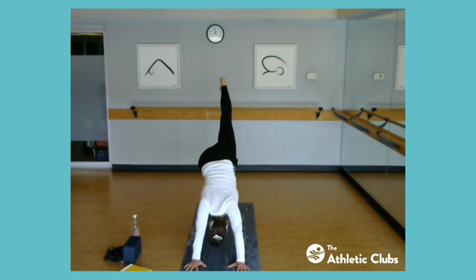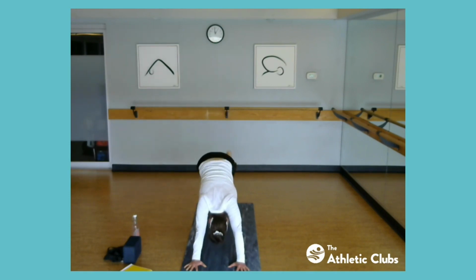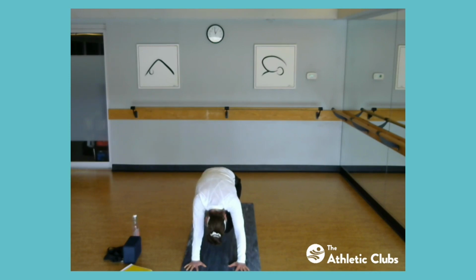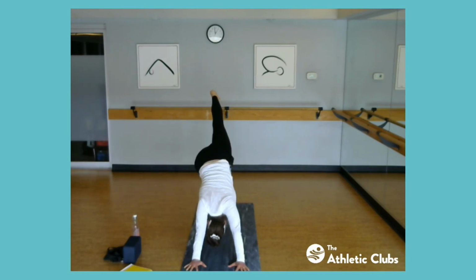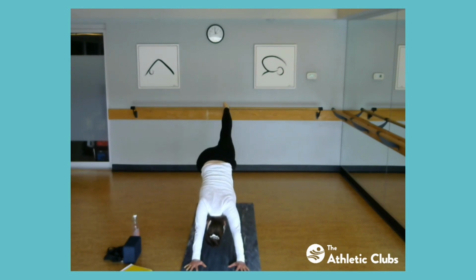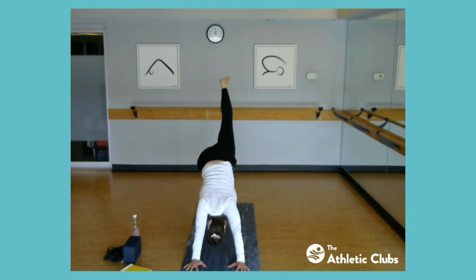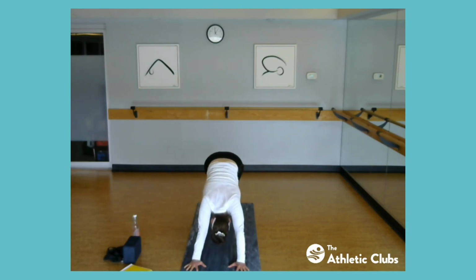Inhale, left leg lifts. Bend the knee, open up the hip like we did earlier. Re-square the hip. Bring the knee to the nose, round. Just pause here. Keep that heel going towards the buttock, keep the knee going up. Inhale, extend it. Exhale, knee to the outside of the left arm, touch. Inhale up. Exhale, right arm. And then inhale up, set it down. You can always come into child's pose in between sides.